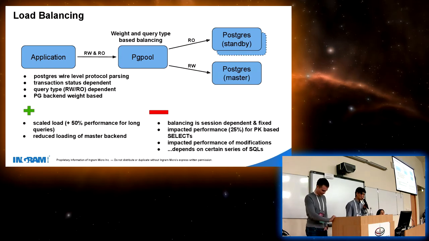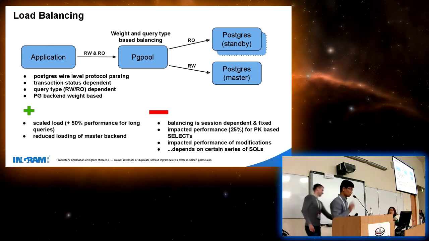Now, load balancing, the most beautiful and tasty feature of pgpool. What is the essence of it? You have pgpool. Before it, we have a number of application clients. After pgpool, we have backends, Postgres. One of these Postgreses is master, and it is the Postgres that takes the writing load apart from reading load. And even in synchronous mode, we have one backend of Postgres that takes all the changes, and it is also available for reading. pgpool works with two types of backends. For one of them, it distributes the writing load, and for others, it can send the reading load.